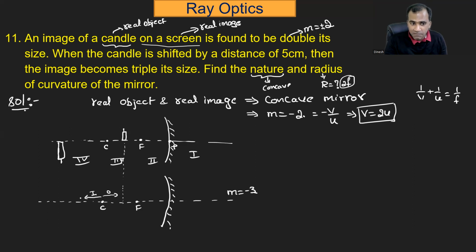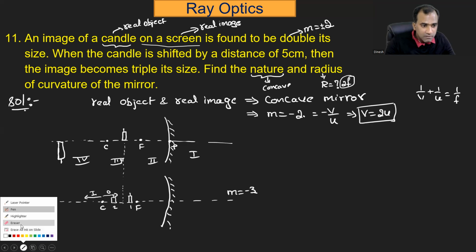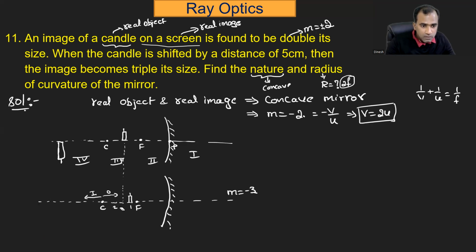As it goes like this, V is increasing. As it goes this side, U is decreasing. Correct? So which side should we move, towards left or towards right? This object, they are saying they moved it by 5 centimeters. Should the candle be here, or should it be here? Can you tell me, Purnashri? Is it the first position or the second position? First position. Wonderful. Very good. So this is the correct position.